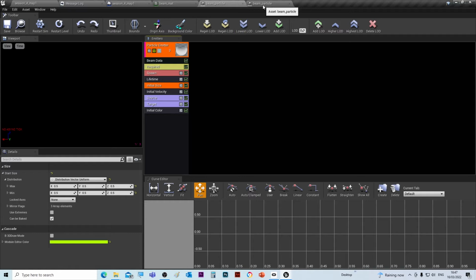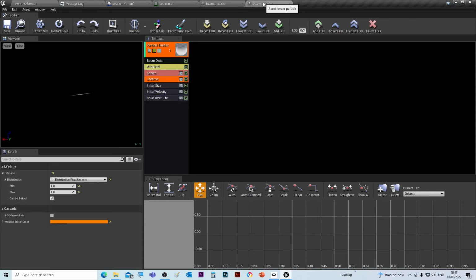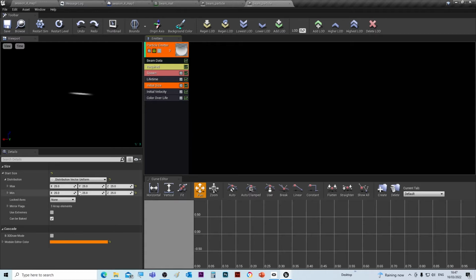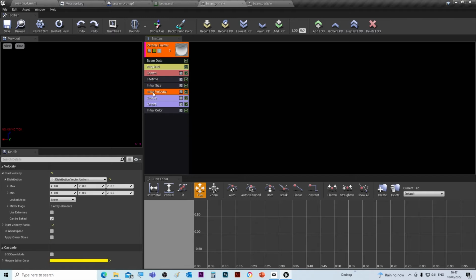You can see if you go back to the default one, if we go to initial size, it's different, so you need to change those. Next one is initial velocity. Now make sure that's 0.